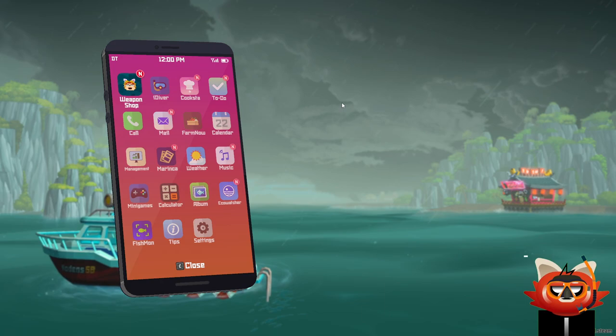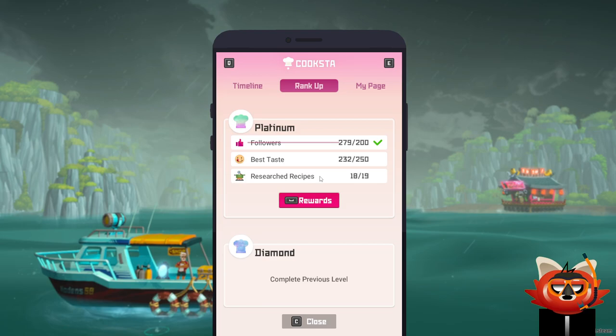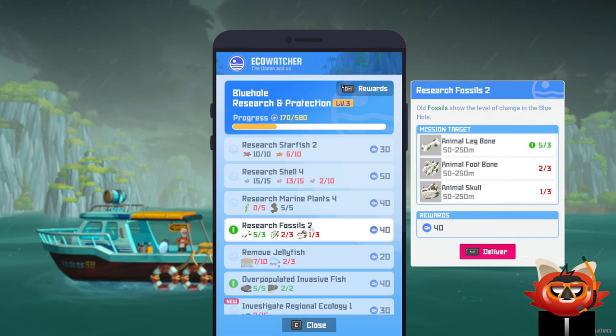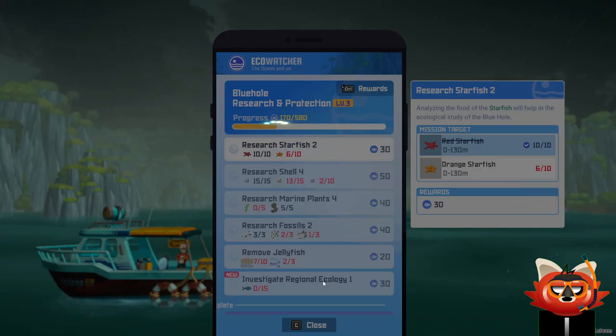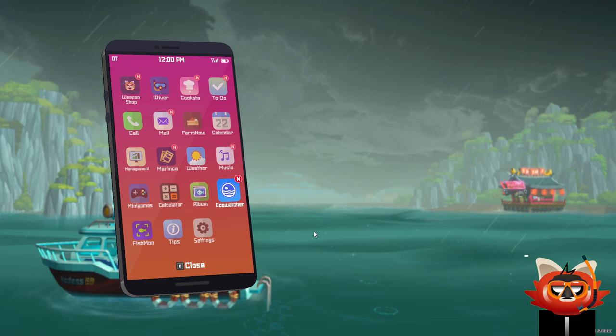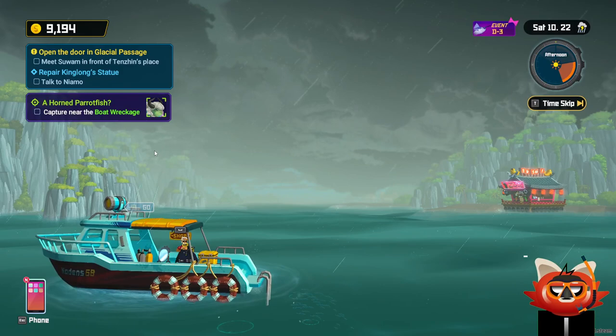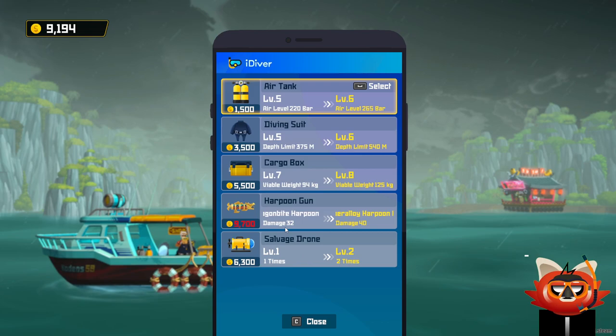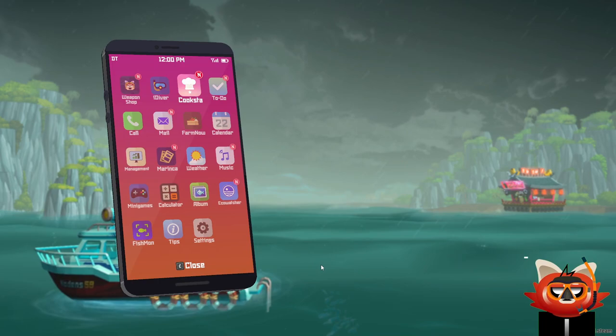Do I need to rank up? I think we did last time. Oh no, we're missing. Yeah, we need to research one's recipe and best taste. I don't know what that means exactly. Deliver some fossils, deliver this. What are the rewards for this? Anything you need to check here as well? Not really. Do you have anything that could help me out? No. Then let's just upgrade our stuff. 9k. Yeah. Okay, 2 times. Salvage drone. Great. Let's go get it again.